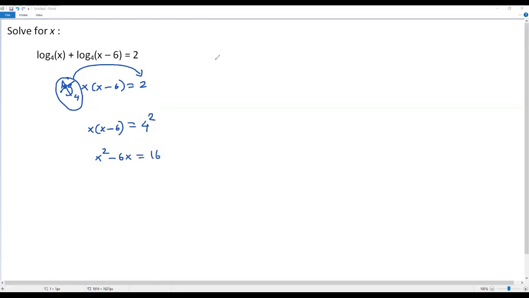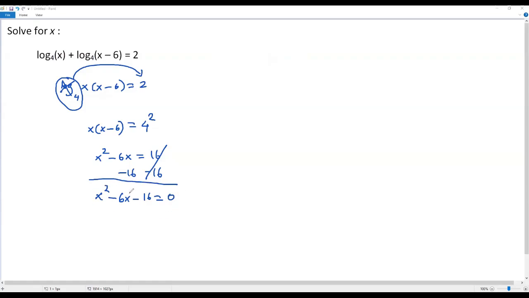So to get this quadratic equation in standard form, that is ax squared plus bx plus c equals 0, we have to get everything on one side of the equation. On the other side, we must have 0. Now let me make the right side 0. For that, we have to get rid of this 16, so I subtract 16 from both sides. The positive 16 and negative 16 cancel out. I am getting x squared minus 6x minus 16 equals 0. Okay, now I have the quadratic equation in standard form.